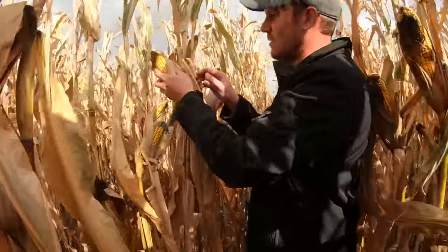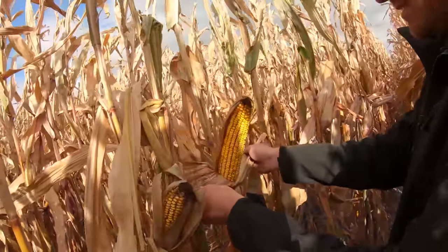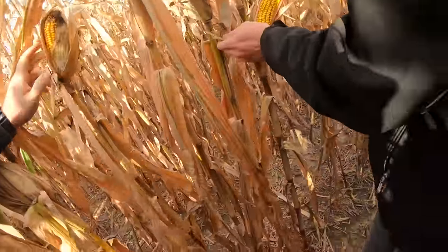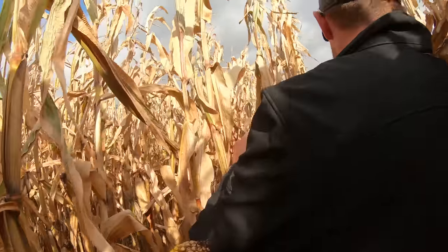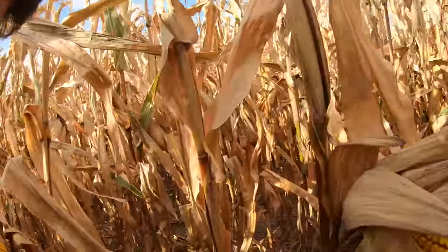Some small ones. This is what will make or break yield, and I don't know. That one's not bad. That one's obviously a small one. It's got some mold on it. But then you got these just monsters in here. It's all about your average.